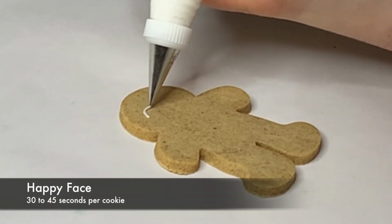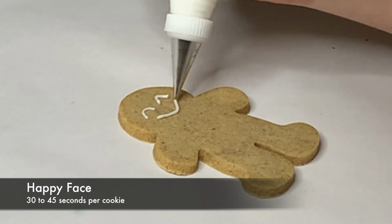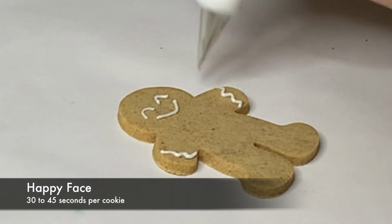Here I'm using a Wilton No. 1 piping tip. So this is a really narrow tip and it just gives me a little bit more control over the icing.